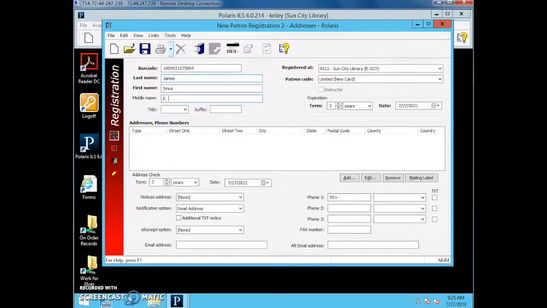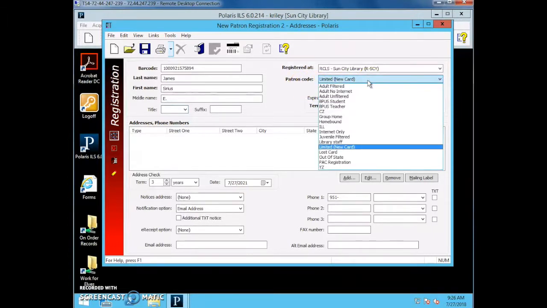This is what title will show you if you select the drop-down menu. But again, we typically don't mess with those. Next, the registered branch should already be pre-selected for SCY, our Sun City. The patron code will remain limited until double-checked, meaning that their application is double-checked by another staff member, and they'll only be allowed to check out up to 2 items on that day that they sign up for the card. Once the double check is complete, their patron code will be altered. They'll be able to check out up to 30 items, but let's still check out and see what codes are available for them.